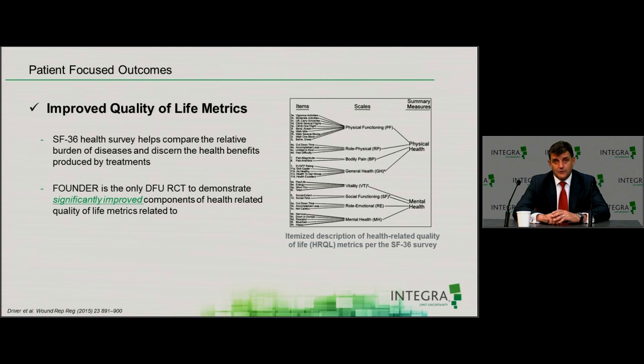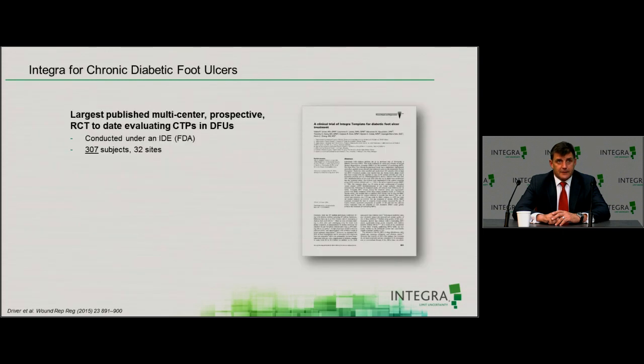So you're happy the wound's closed, but these patients were more functional. They were significantly improved in multiple areas. They felt better, and they were socially more able to participate in their normal activities of daily living. So physical functioning improved, activities of daily living improved, their bodily pain improved, and their reliance on caregivers improved.